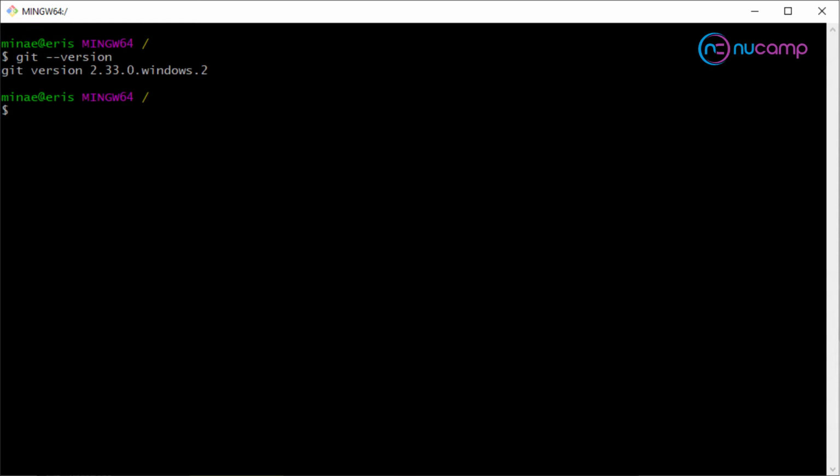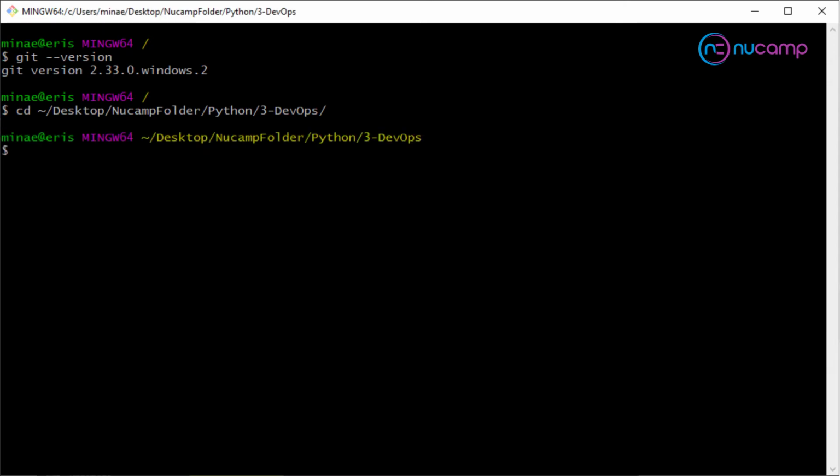I'm going to navigate to the 3-DevOps folder like so. cd space /desktop/new camp folder /python/3-DevOps. Here I'm using tab completion to type faster. That means you can start typing just a part of a folder name, then press tab, and bash will fill in the rest.